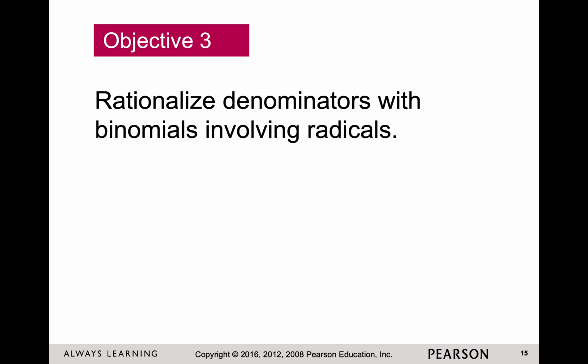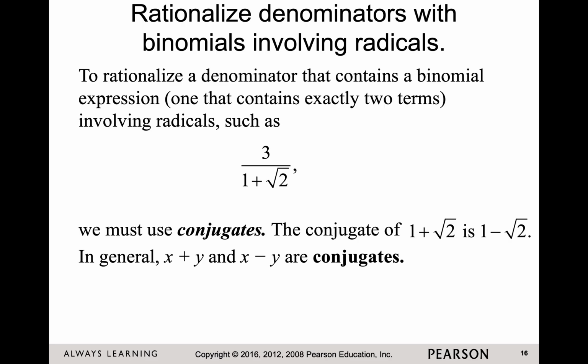So now I want to look at rationalizing denominators with binomials, with radicals. So we're going to use what we call a conjugate. So look at the denominator, 1 plus square root of 2. In a conjugate, we're not flipping anything. That's a really common practice, is we want to flip something. We're not flipping it. We're only changing the sign of the middle. We don't change the sign of the front. We just change the sign in the middle, and that will create a difference of squares.